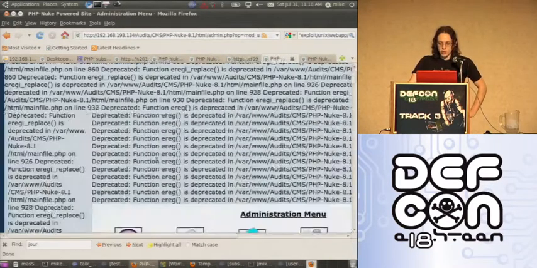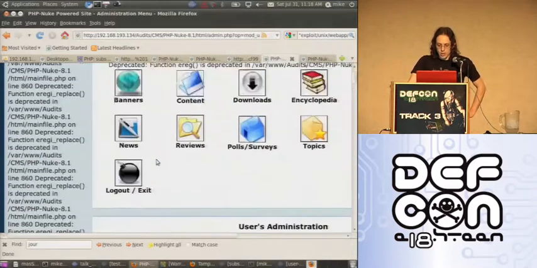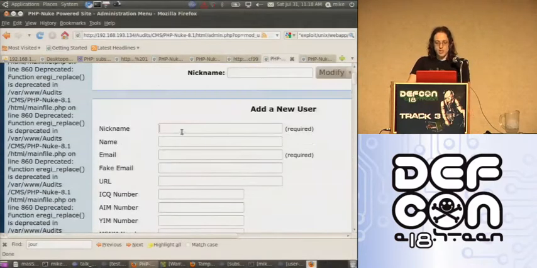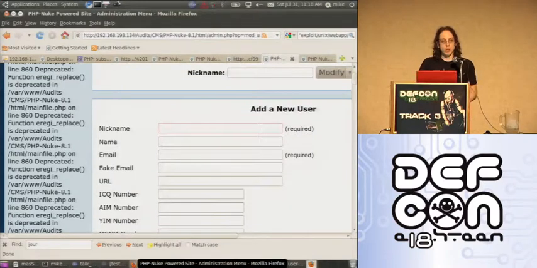There is an easy way to trigger an error under PHP, and that is by passing an array to many functions, such as, in this case we're going to use MD5, but it could be HTML special characters or a number of functions. If you pass an array and it's expecting to see a string, it'll vomit up and throw an error. So we're going to make a bunch of users.